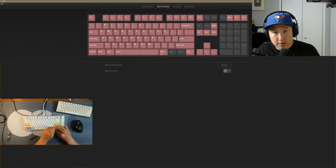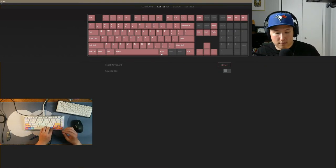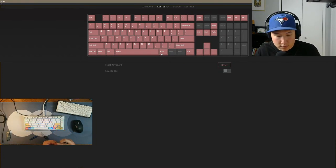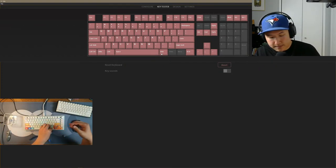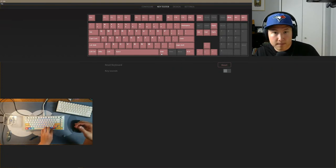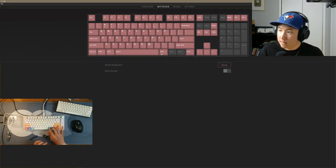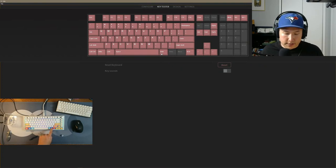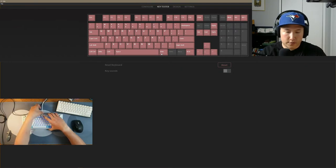Okay, and then right Windows was the other one that was a problem. That looks fine though. Do I have a dead switch? Perhaps. Let's find out. Hmm. All right, so right Windows doesn't seem to be working, but I will diagnose that later. It could just be a contact issue on the hot swap, but it should be fairly easy to fix.